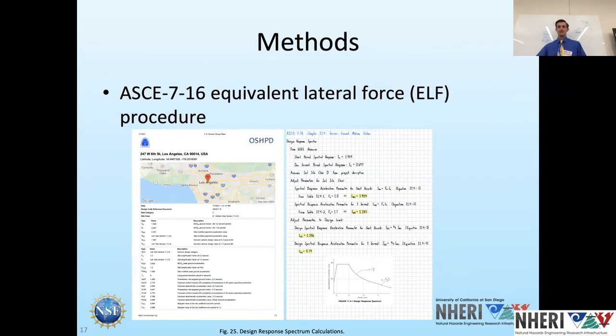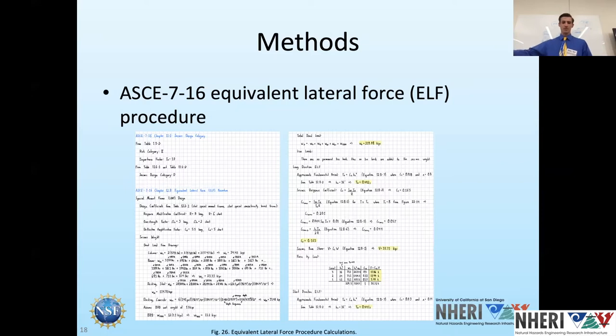And so the next thing I did was I did structural calculations to kind of verify what the computer predictions were. Right here, we're starting out with the equivalent lateral force procedure, which if you break out ASCE 7-16, you can pretty much follow the code step-by-step just like I did. The first thing we're doing is we're going to plug in the location of this building to OSHPD, which is a website which tells you a lot of seismic categorization information for different things, pretty much just how the building is in shape. And so from that, you get a design response spectrum, which you can see in the bottom right corner of the screen. And after that, you can use that to go through the equivalent lateral force procedure, which I do right here, pretty much figuring out how much the building weighs, how much it is going to shake, and what the forces are going to be applied. And then you can go through and break that down level by level.